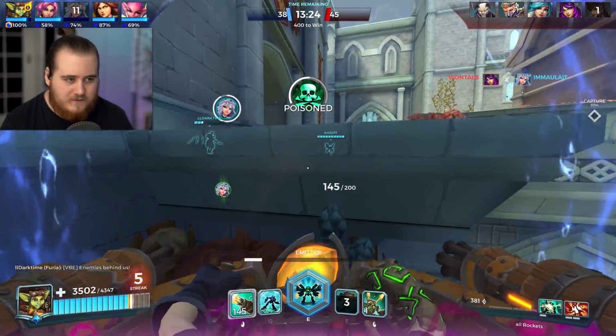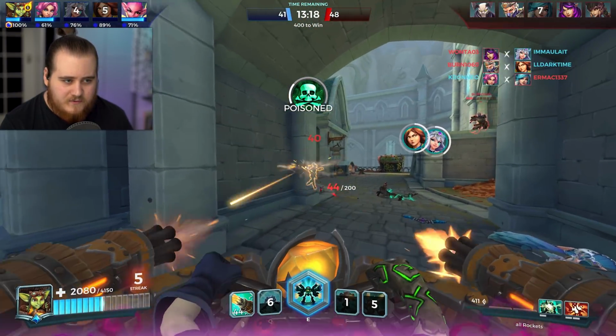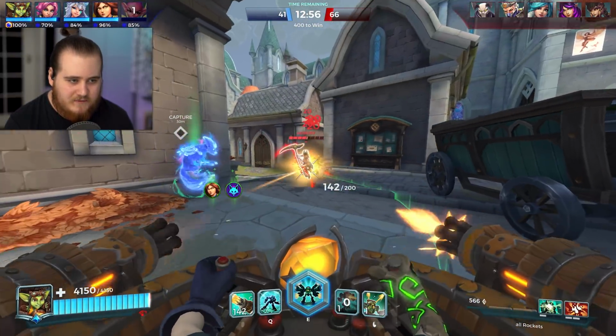Pop the F, that is Koga going for the ultimate. Rockets actually somehow mistimed that. Nope, he's still alive. Willow might be able to finish him off. We can push up on the Sky a little bit. Yeah, the team is letting me down a little bit so far, mainly the damages and stuff. The healers are doing a really good job.